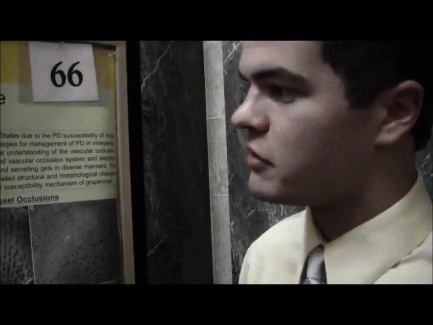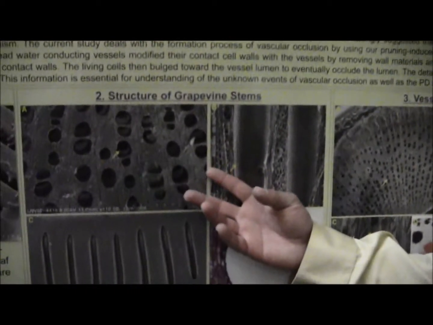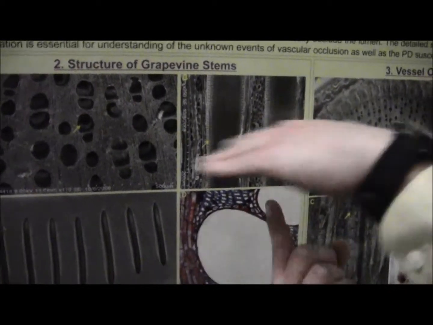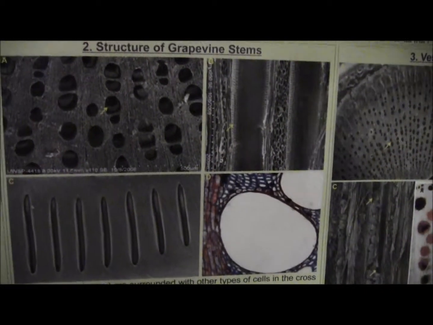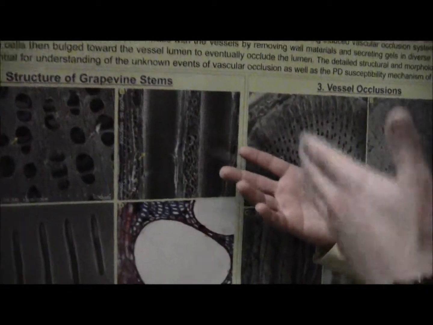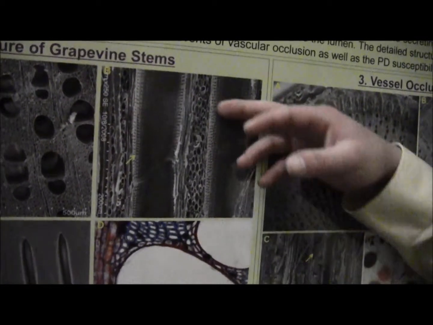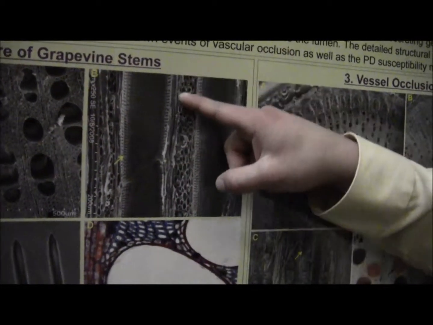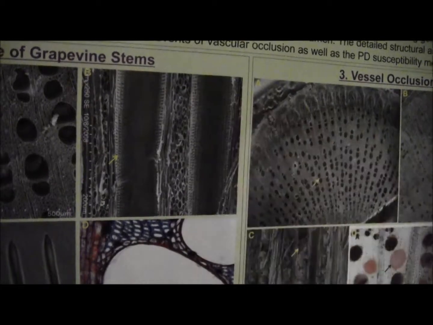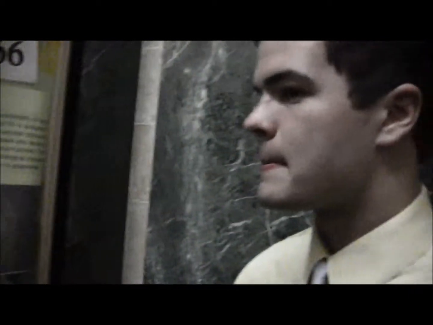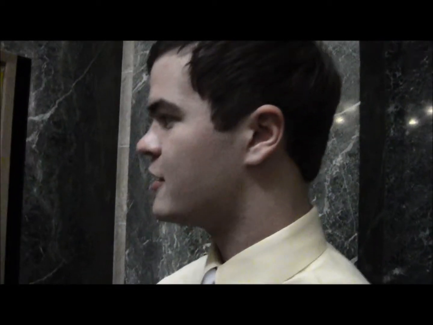To better understand this, we need to first understand exactly what the inside structure of a grapevine looks like. If you look at figure A, it'd be the same thing as looking straight down a grapevine if you cut your finger and look down it. In figure B, it's the same thing except looking at its side. On the side here, you can see the way they get interconnected through these tiny vessels and different cells. And then it continues on to how the actual occlusions begin.